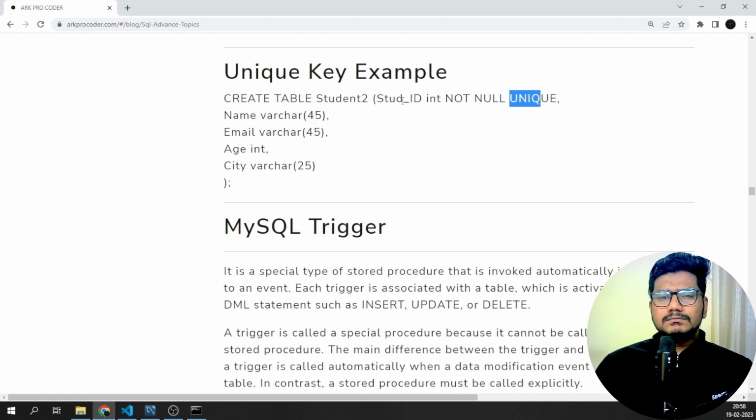Suppose I use student ID as 1, 2, 3, then we cannot use the same numbers again. Once I have assigned a student ID as 1 or 2, you cannot use the same number over. That is something unique, and that is the unique example on the website.